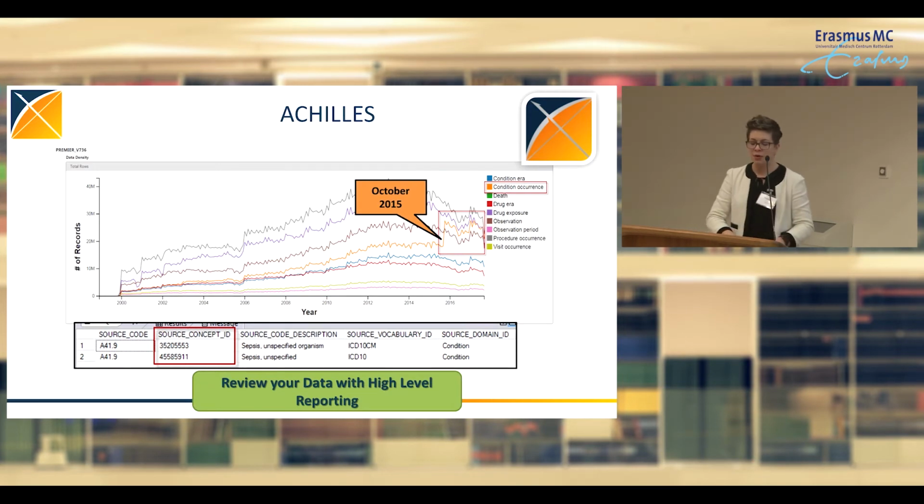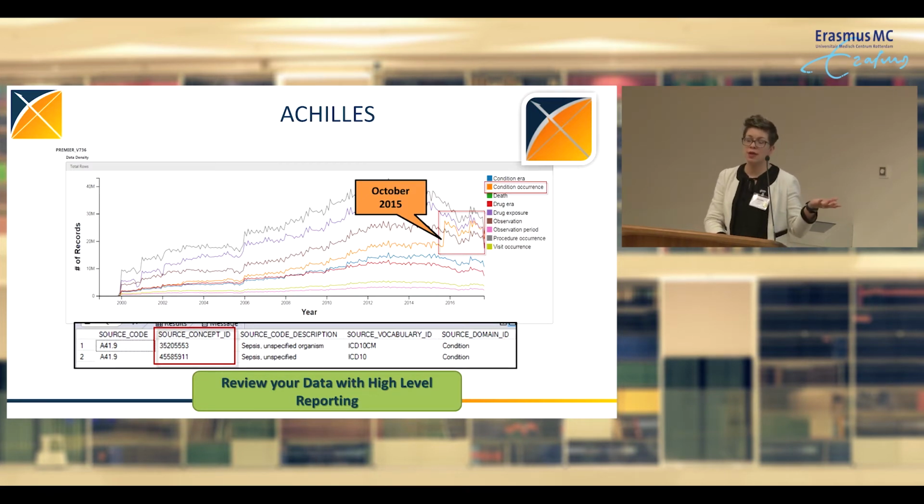So we talk about testing, but once you have your data, it's also good to start to visualize how the data is represented once you actually convert it into the common data model. And so we have some post-processing tools that will actually characterize what's going on in the data. So there's a tool called Achilles where you can look at a very high level what's going on. And one of my favorite graphs to look at in Achilles is a data density plot after I've built a CDM. What the data density plot is showing me is how much data I have in each table month over month. And then generally your data will grow over time. But if you ever notice an odd pattern, that might signal something you want to investigate.